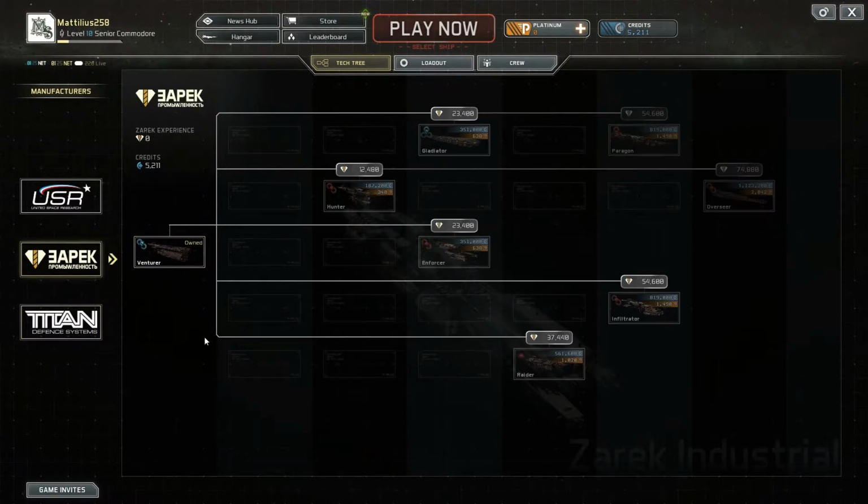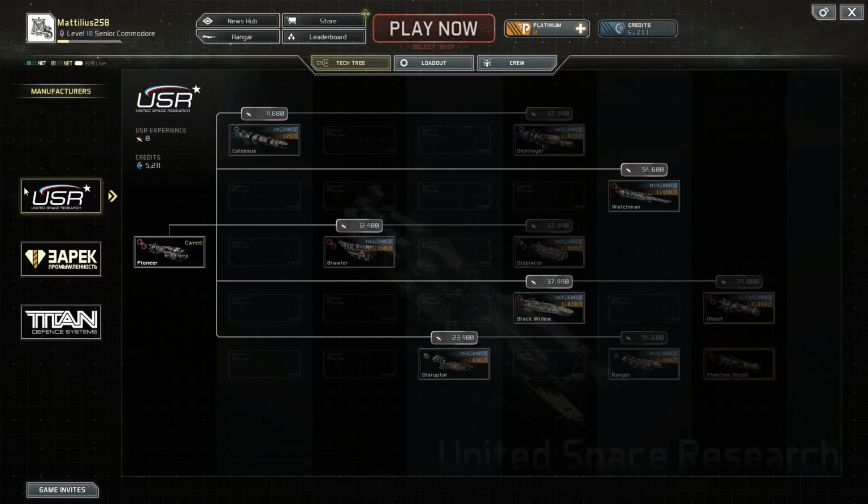The tech trees did change a tiny bit when it comes to the starting ships. So the Zerix, for example, their new starter ship is the Venture, and it used to be the Hunter. The USR, it used to be the Colossus, which long time ago used to be known as the flagship. It used to be the starter, and in my really, really old video of the flagship, now Colossus, I said it was an okay starter ship. But it definitely needs some kinks to be worked out, and the Pioneer looks like it kind of gets rid of the few problems the Colossus has. And that's just one game just trying it out, so don't quote me.